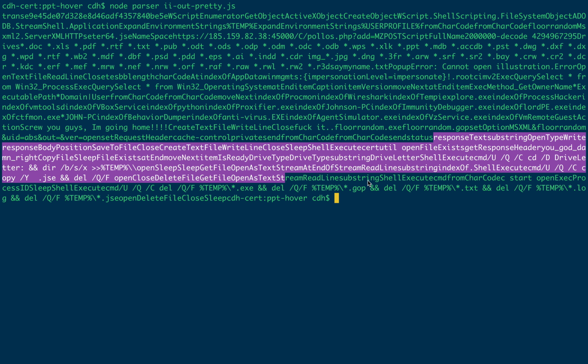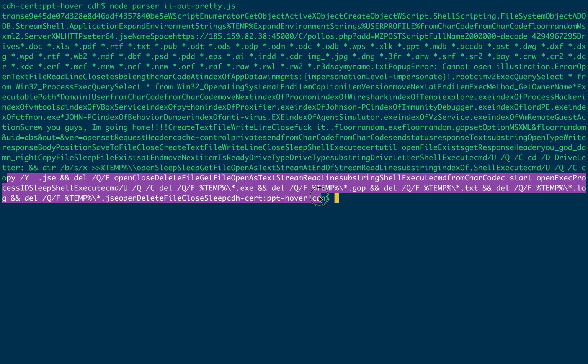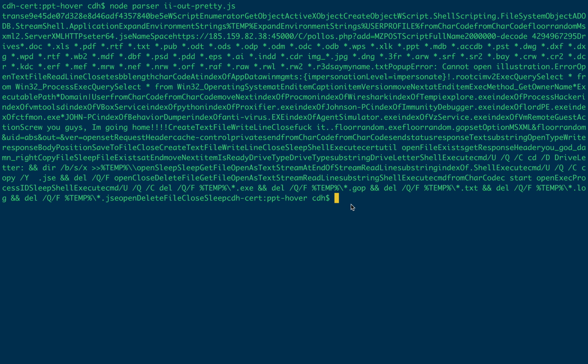And then there's what looks to be some tidying up activity down here as well. So it looks like it's going to copy some files over and then delete some files as well, probably in a bid to tidy itself up once the download has occurred. So if you actually took the time to look at the execution flow of the JavaScript and tidied it up a little bit, you would see what I've just described there. And maybe I'll share with you the work that I'm doing on that to tidy the code up a little bit. But to get it to run, I had to patch the code a little bit so it wouldn't look for those running processes.